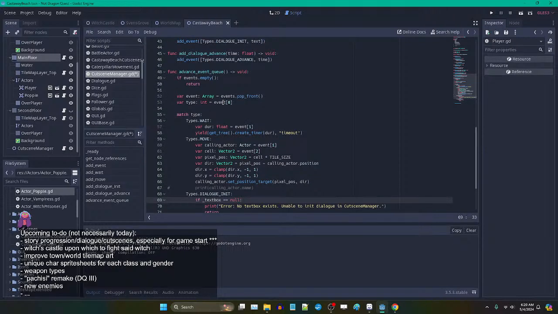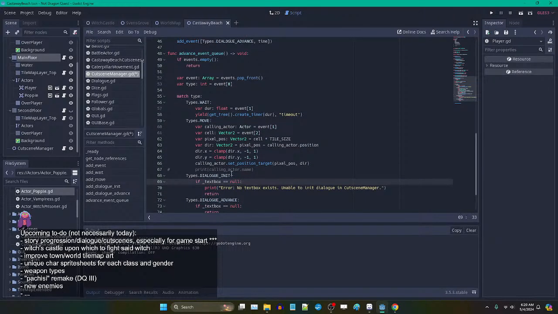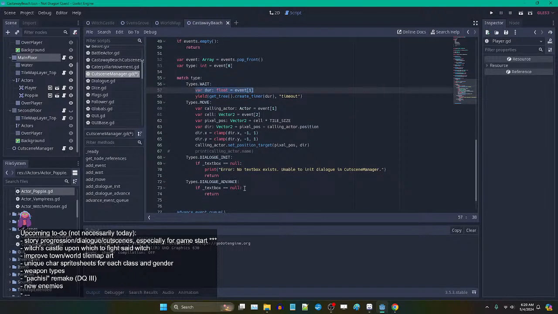So I think we have the type, that's fine. This is going to be the same thing. Basically we want to yield until that text box is finished or advanced.